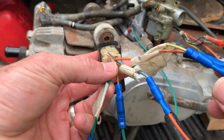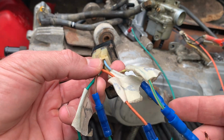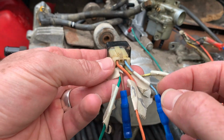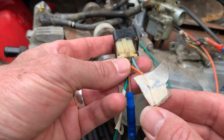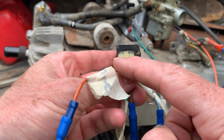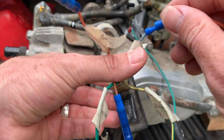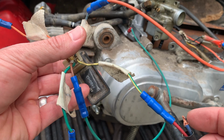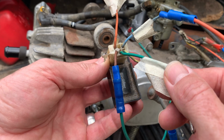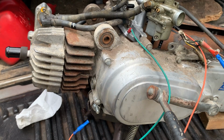All right. Top left is blue and yellow coming out of the stator. Top right is to the coil. What did I write here on this one? I don't know. So top left, blue and yellow out of the stator. Top right to the coil. Bottom right to the red and black. Center bottom to the kill. Bottom left to the ground. And I've grounded it to the engine.